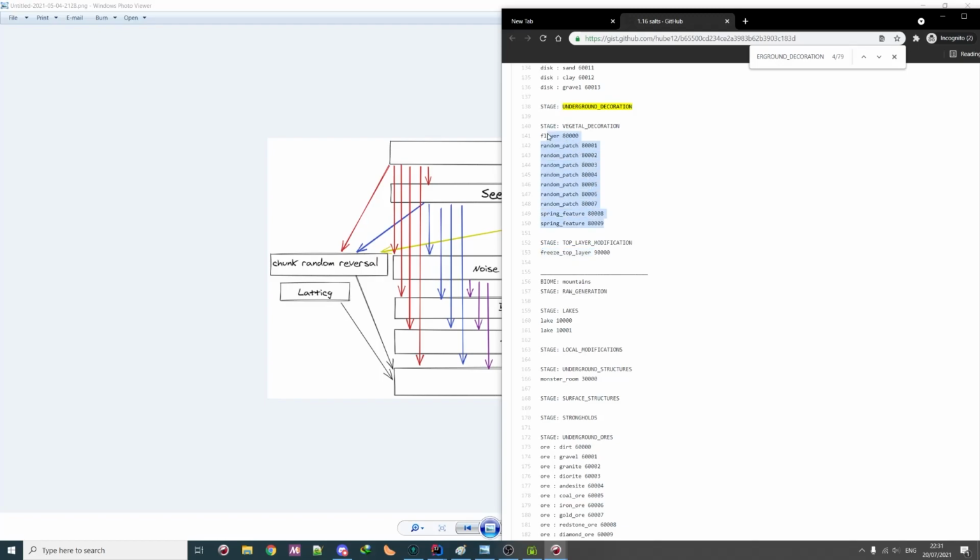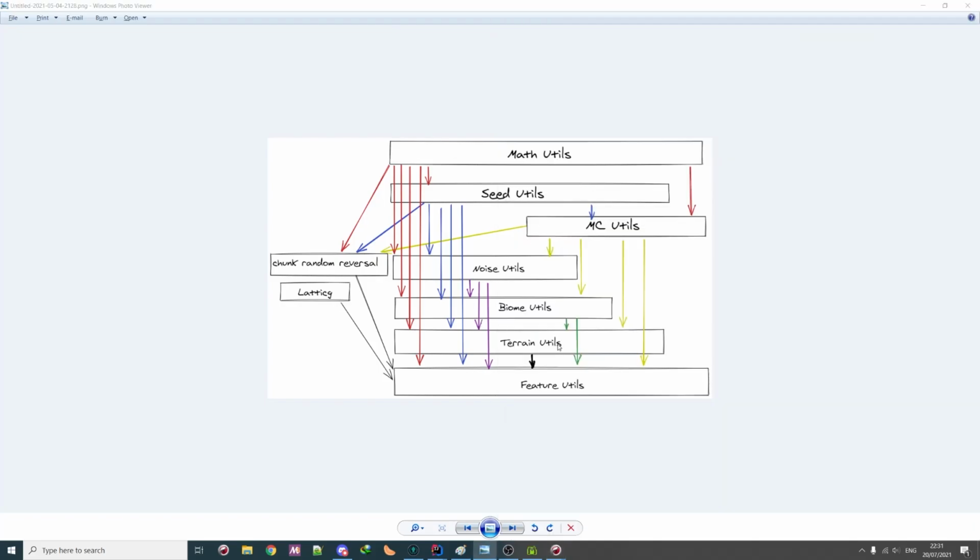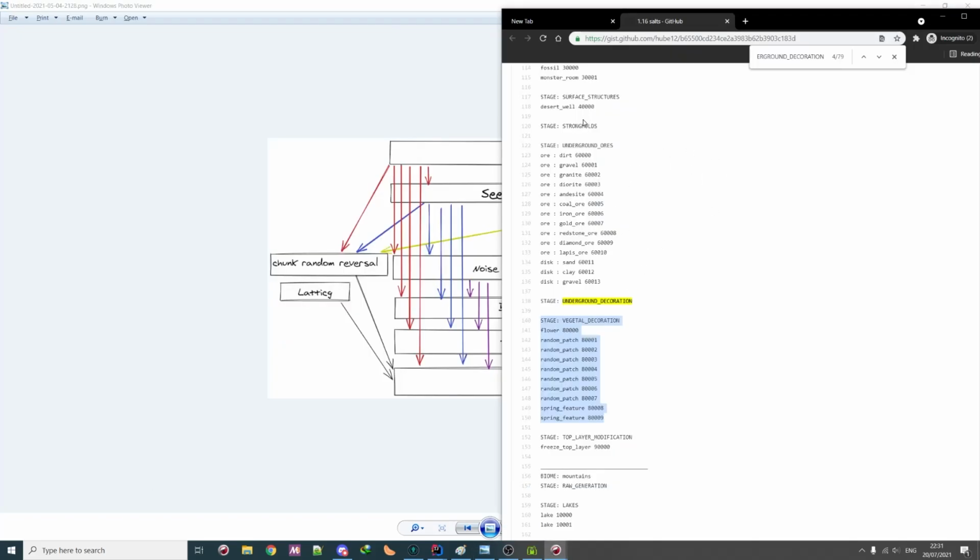The issue with the stage decoration is that they depend a lot on the parts above. So they depend on the terrain, but they also depend on other decorators or structures which could modify the value of the Y value.